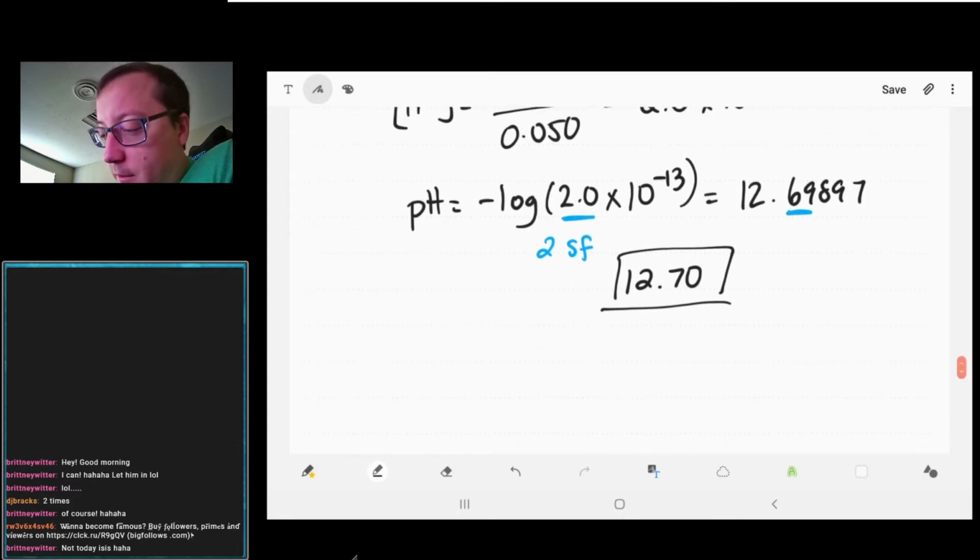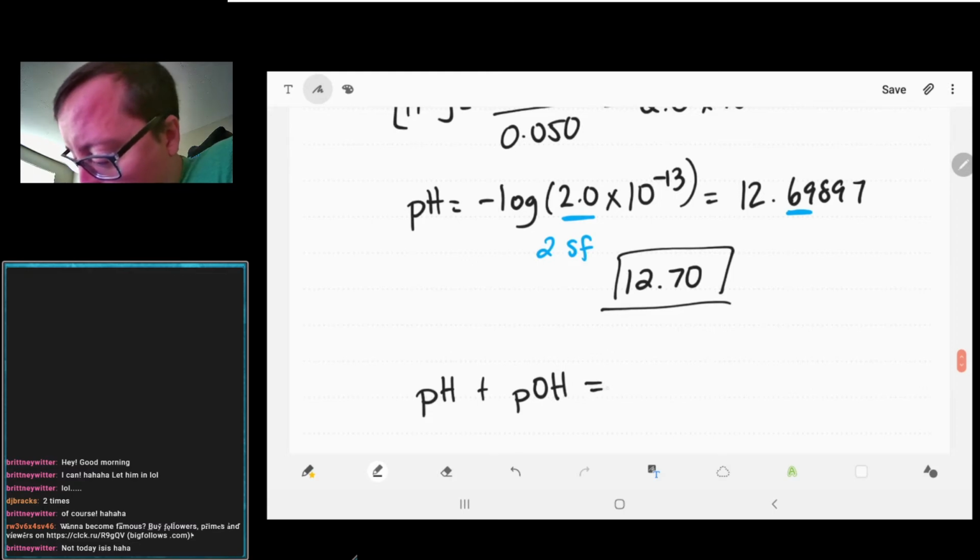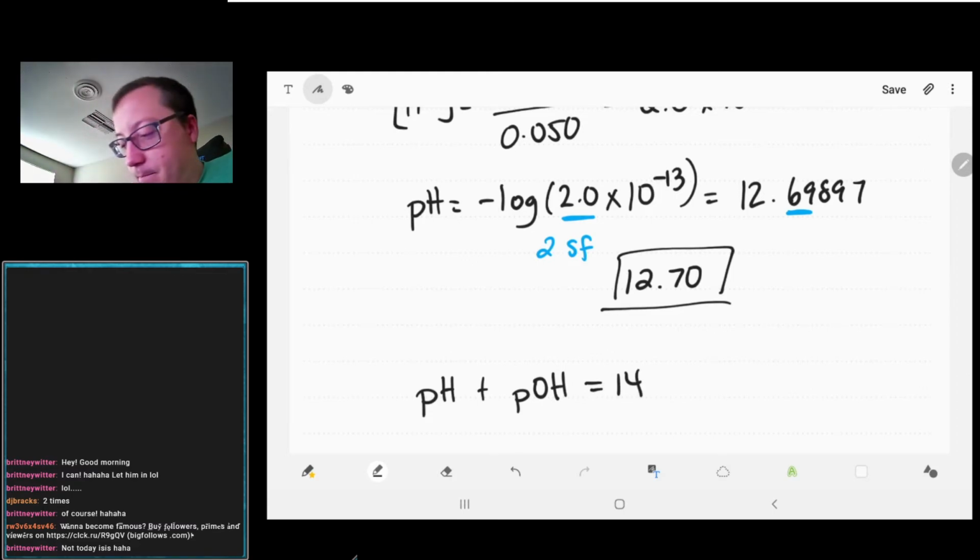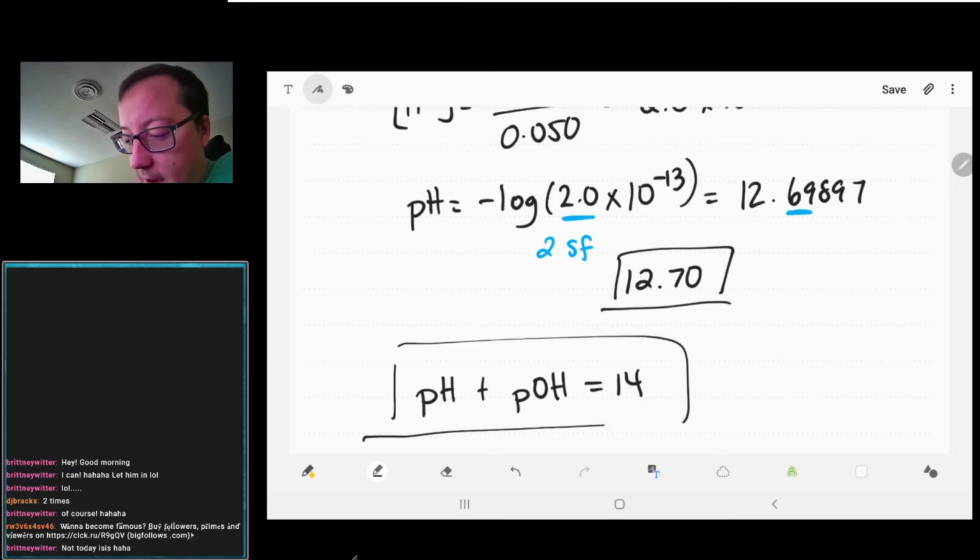It turns out we also have another way to look at things. Without deriving it, I'll just tell you. I can derive it if you really want to see where this comes from. But we're going to see that we have another special relationship here. And that is the pH plus the pOH. pOH would be the same thing as pH except we're using OH concentration instead. That is always equal to 14. So if we have the pOH, we don't have to worry about figuring out the hydrogen ion concentration. It's a little bit easier, in my opinion.